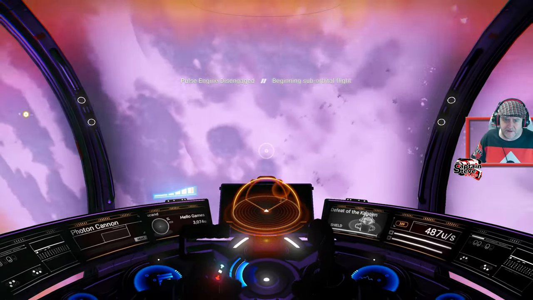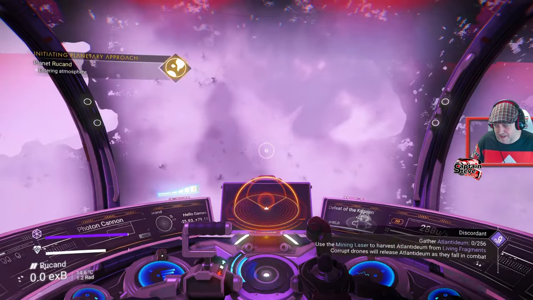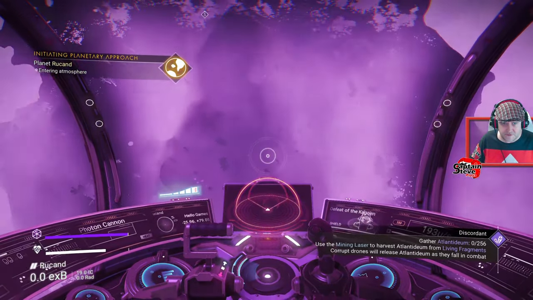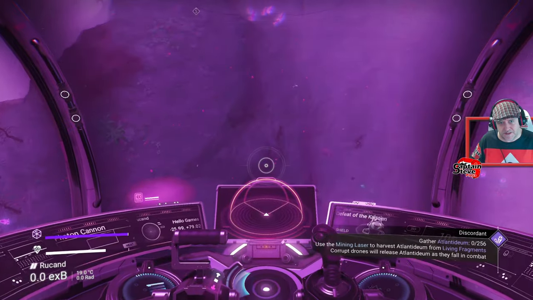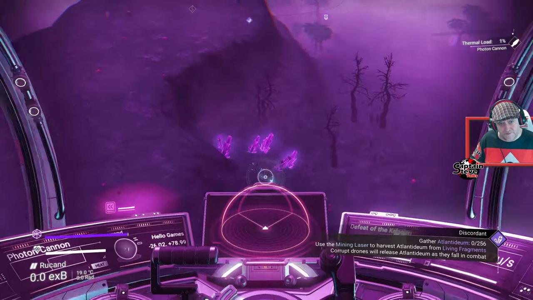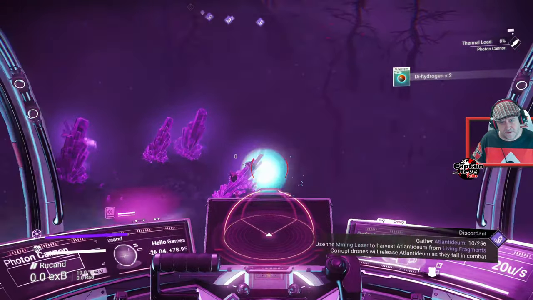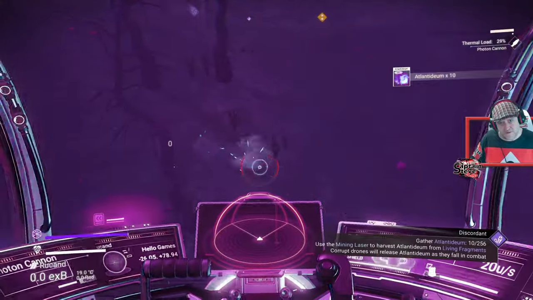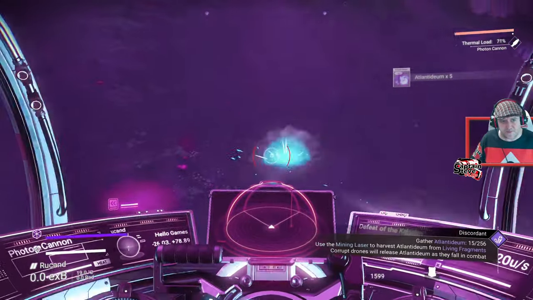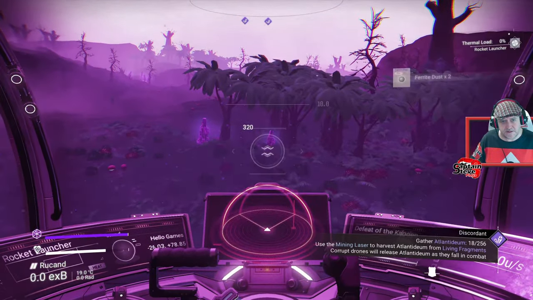Righto. Now, what I'm going to attempt to do is shoot the planet from my ship and see if that actually goes up in quota, because if I don't have to get out of my ship, all the better, eh? Boom! Take that, planet! Oh, we've got some Atlantium. Yes, it's going up. It freaking works, people. Okay, right. Now we're just going to find some proper Atlantiums.